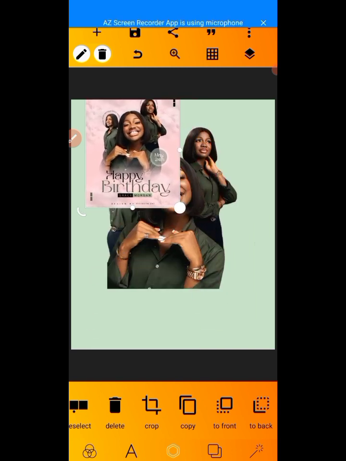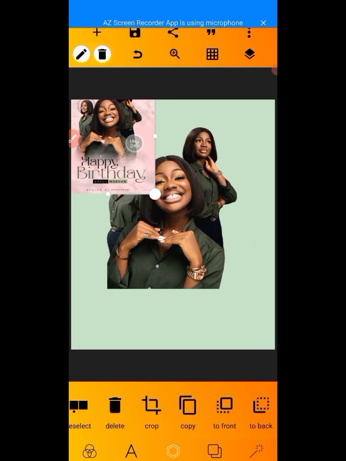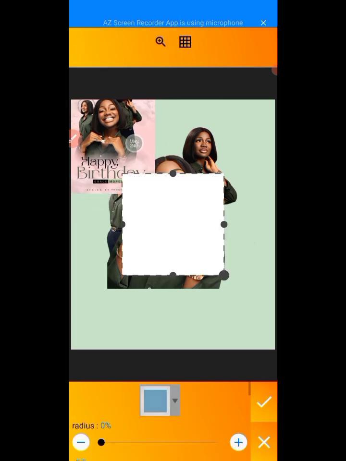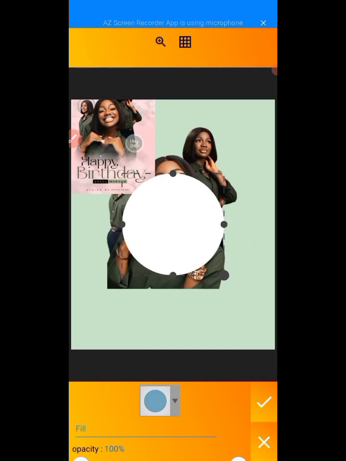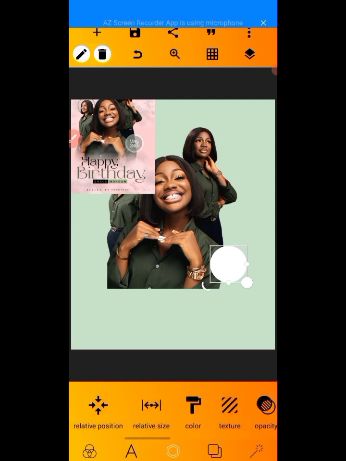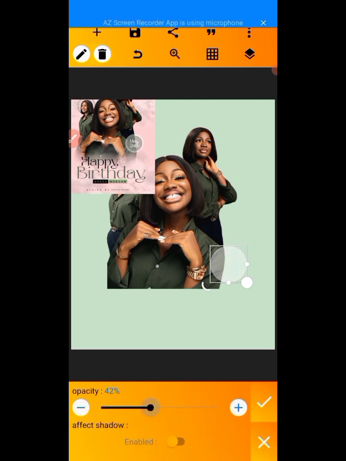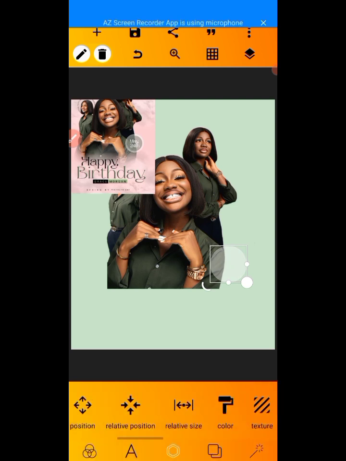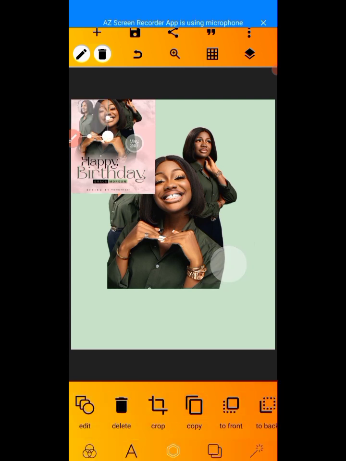So the next thing to do here is to go to shape, create a round circle shape, reduce the size of your shape, and place it by this angle. Then go straight down to opacity, reduce the opacity of this shape, and then duplicate the shape by clicking on copy.